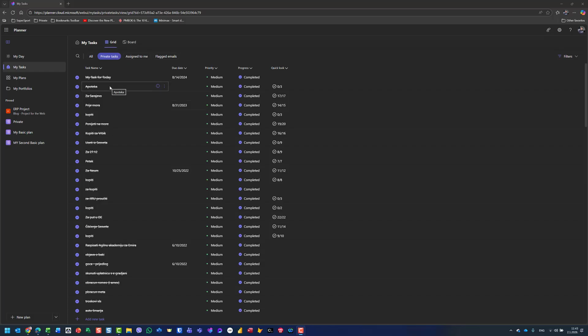And one last thing. Let me go to grid and to task name. I can click on this arrow and sort ascending or descending, not only by task name, but also by due date, priority, progress, etc. Let's say I want to see tasks which are not completed, sorted by due date.